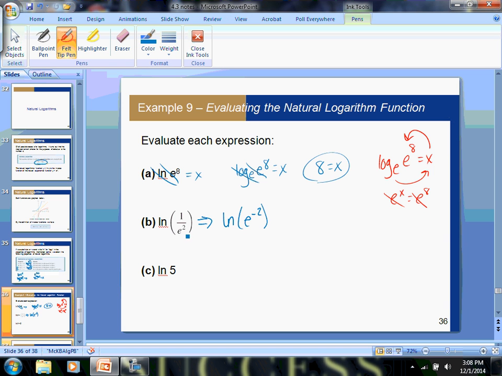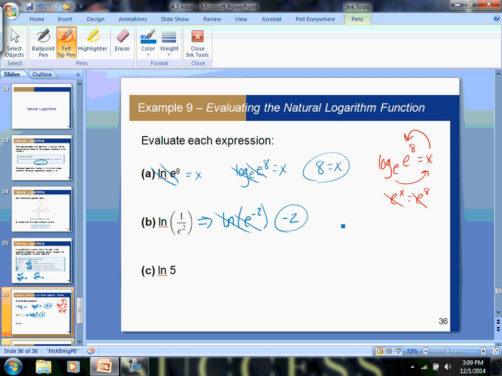Because that's really what that means. If we had a negative exponent, it would move e to the second down to the denominator. So now to move it up to the numerator, I'm just going to make the 2 a negative. And again, the 3 ways that we looked at problem number 9a would still apply here. This natural log of e, they would cancel each other out. And then you just get negative 2 for your answer.